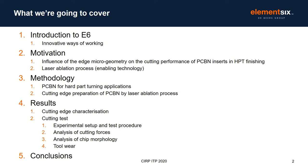My colleague Maria will then take over and take you through the edge preparation of the PCBN inserts using laser ablation and some of the characterization of those edges. And finally, my colleague Luis will look at the performance of those cutting tools in hard part turning tests before he makes some conclusions on the work.